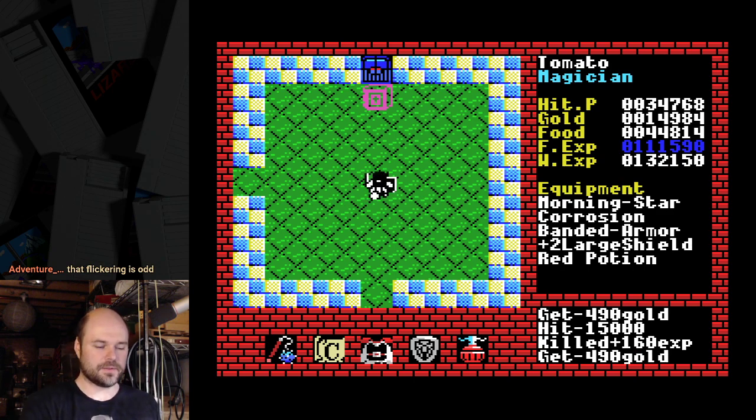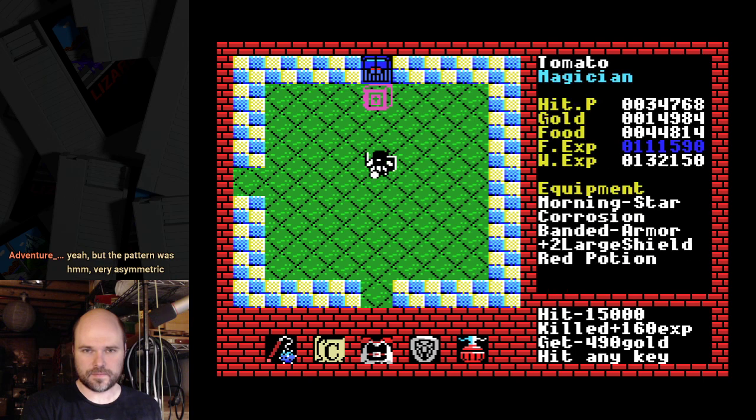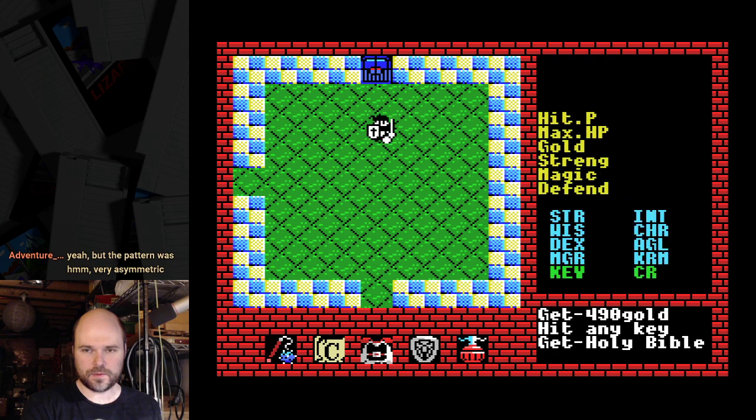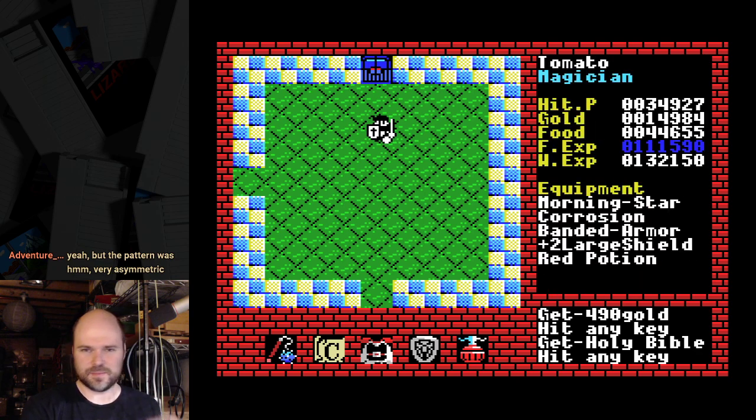So, I don't know what this book is going to do. Let's check our stats. Intelligence 80, Wisdom 60, Charisma 70. Holy Bible. Intelligence 80? Did that go up? Wisdom 70. Wisdom went up. I'm gonna have to check the video to see what that did, but I think it increased wisdom.